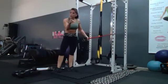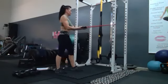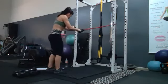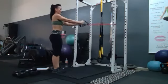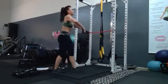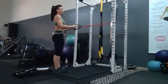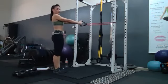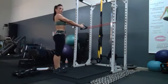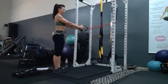To make sure you're not cheating. Chest height. My two. It's not hanging. See that? Make sure it's nice and tight. However, you don't want resistance. Chest up. Ears over the hips. And pull. One, two. Okay.